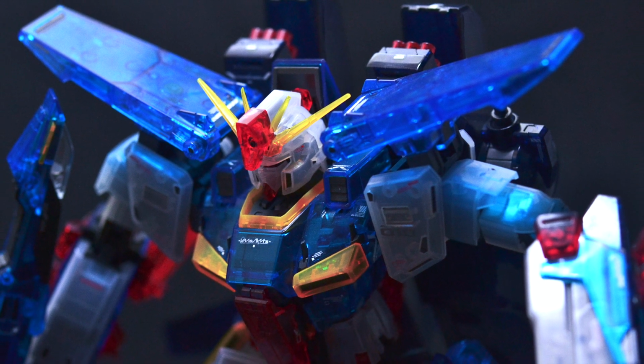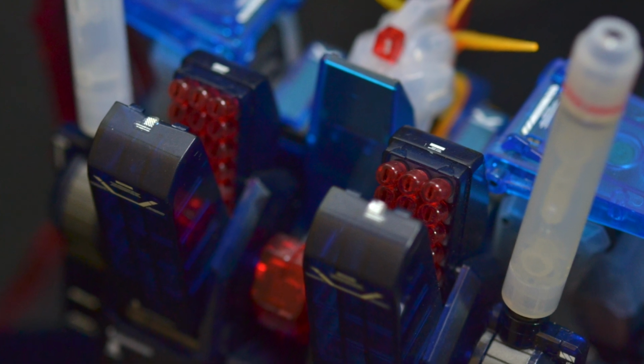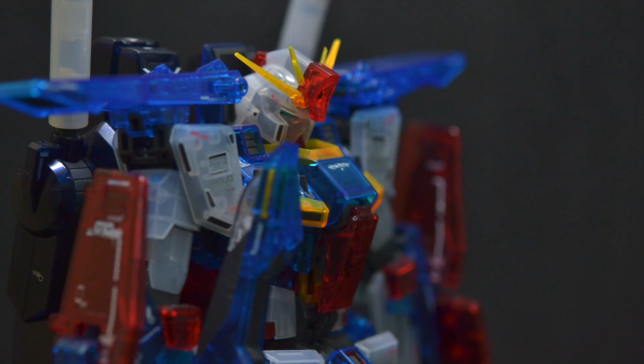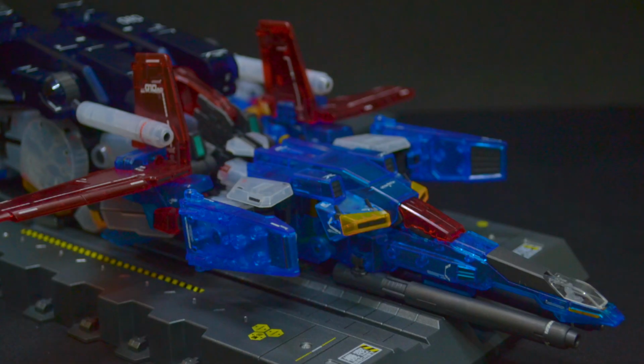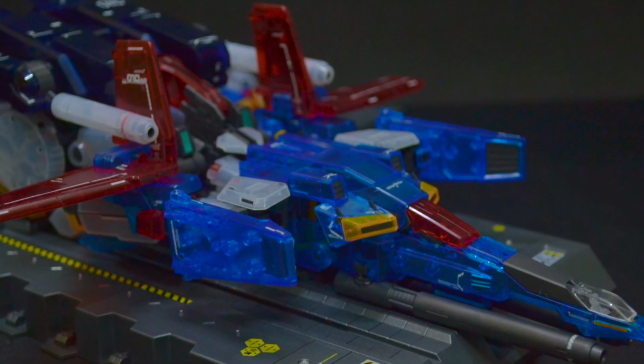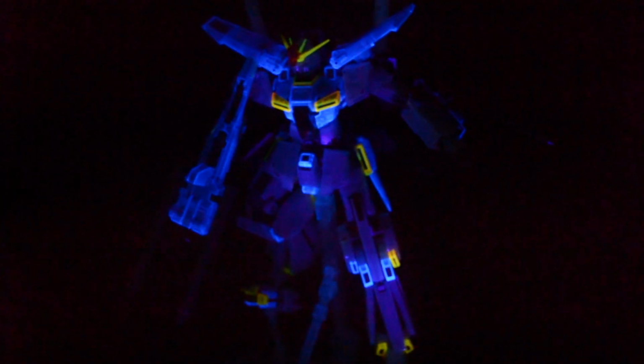At first, I was so skeptical about clear color kits. I can even understand why some of the builders love this one. Until I discovered this, the shapeshifter. And not just that, one of the coolest features is this. Today's video, we're gonna talk about Double Z Gundam Ver.Ka Limited Edition.